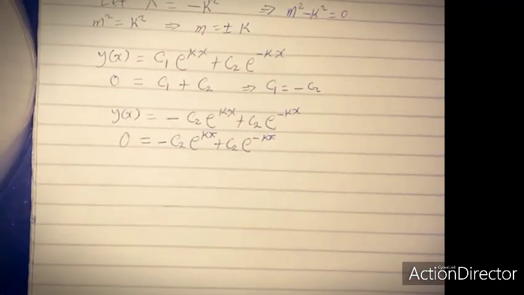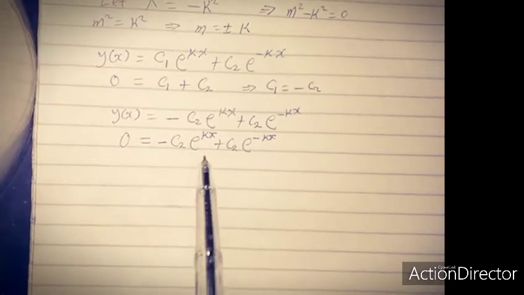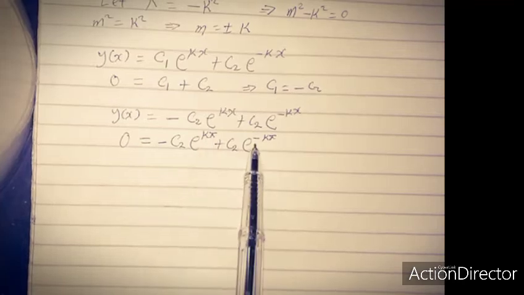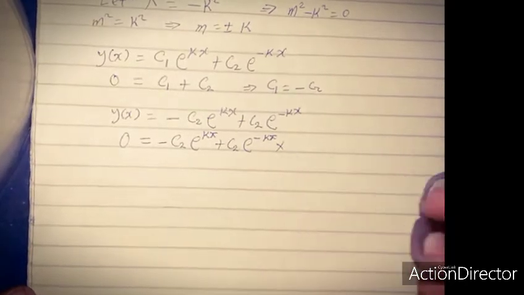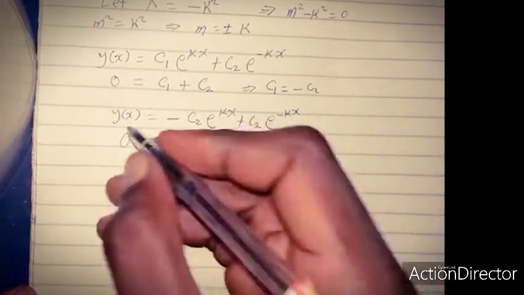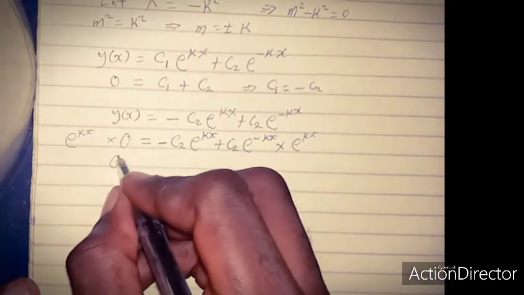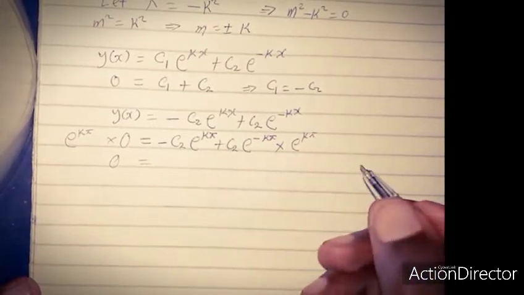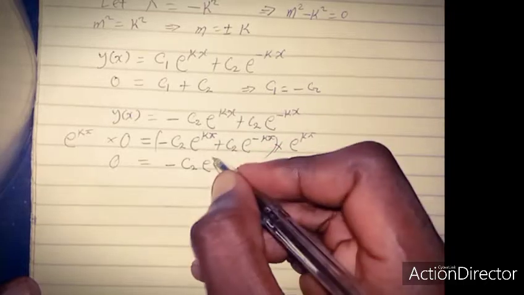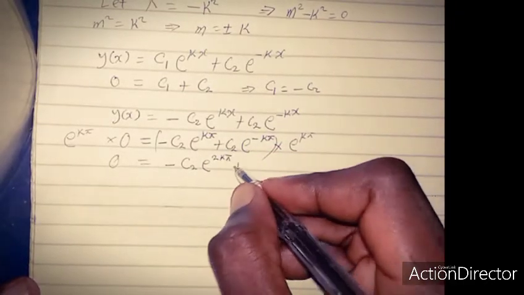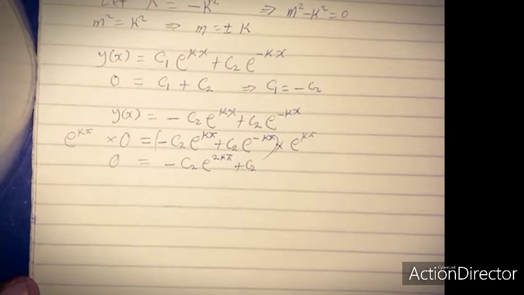So what we need to do here is just some simple arithmetic. You can factor out c2, but I want you to see that this e^(kπ) and e^(-kπ) cannot equal 0. So I'll multiply both sides by either e^(-kπ) or e^(kπ), any of your choice, it will work. Multiply both sides by e^(kπ). Now, this side is still 0, and using the law of indices, this one will give me -c2 e^(2kπ), and this one will be plus c2, because here I will have e^(-kπ + kπ), which will be e raised to power 0, and e raised to power 0 is 1.